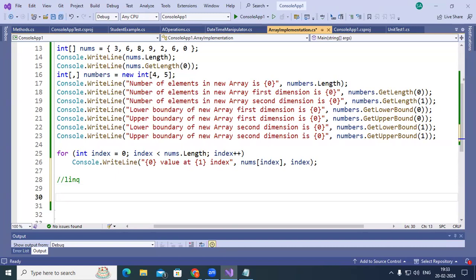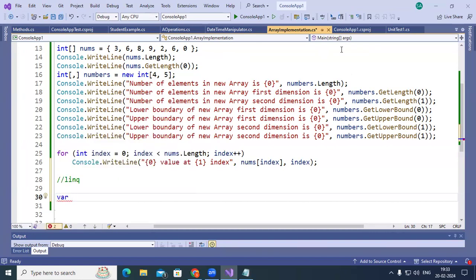It has two different mechanisms. One is query syntax, the other one is method syntax. Using query syntax, you can sort these things. Similarly, you can query them. So let us first of all sort these things. Normally query syntax is going to be something like this.